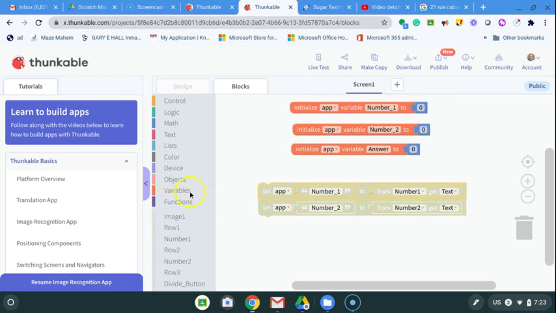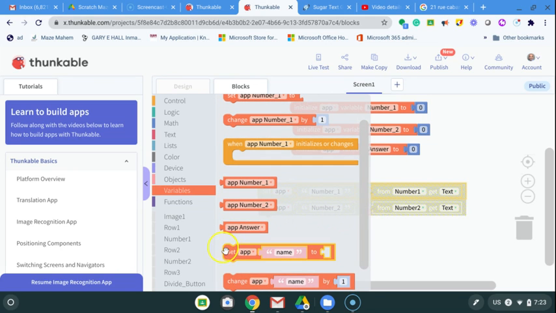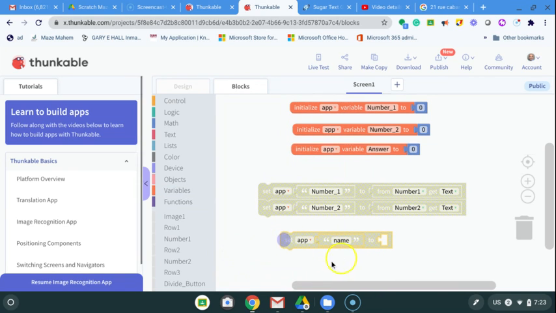So we need to go to variables. So we're looking in variables, and from here we're going to choose the set block. What this is going to do is set our variable value to be, in this case, the addition. So we're storing the answer to the addition inside the variable answer. If you remember, we created the variable called answer, so I'm going to use that answer variable. I'm going to add the variable here, and then I'm going to perform a calculation, and the answer is going to be stored in the variable answer.